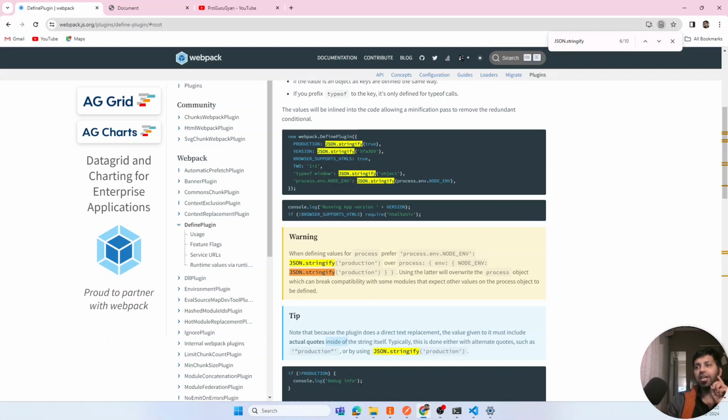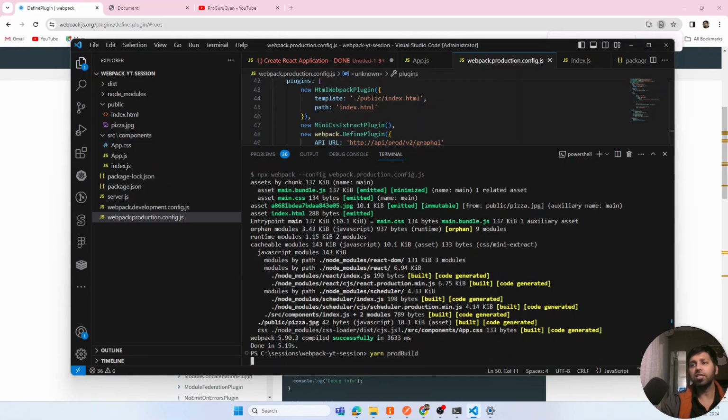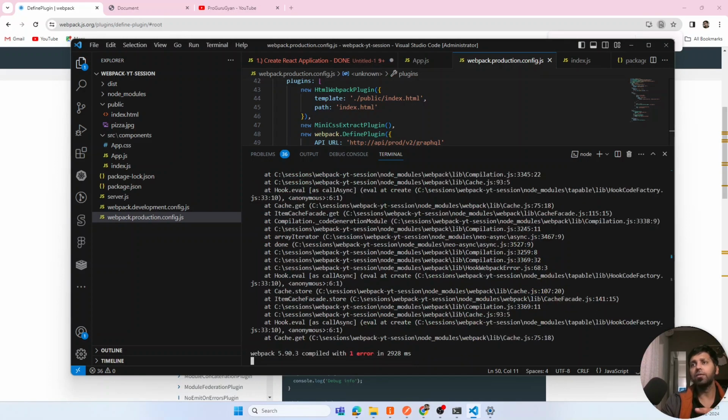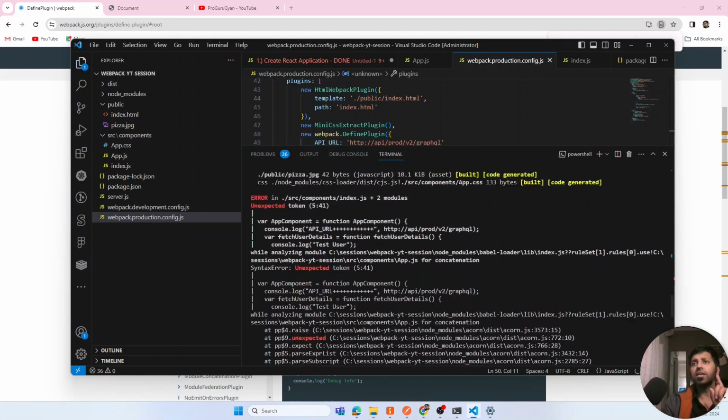Typically, this is done either with alternate quotes, such as extra quotes around production, or by using JSON.stringify. So that is the fix for this problem. Before fixing it, I will run it and you will see the error come over here. Now this error is coming.